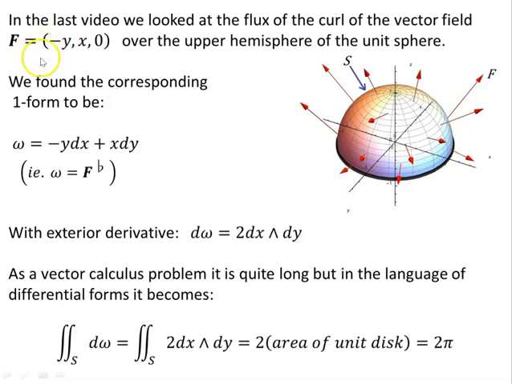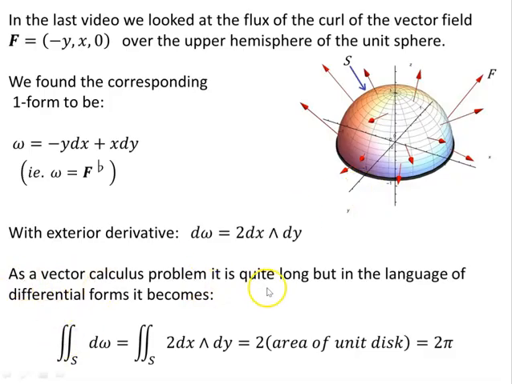In Euclidean geometry, the contravariant and covariant components are the same, right? Because the metric term is 1 for all of it. I've shown you that in a previous video. Okay, we now take the exterior derivative of this. So we found, if you look in the past video, I'm not repeating it here, that d omega was 2 dx wedge dy. So please, it's the video prior to this. Have a look, and this entire problem was worked in that video.